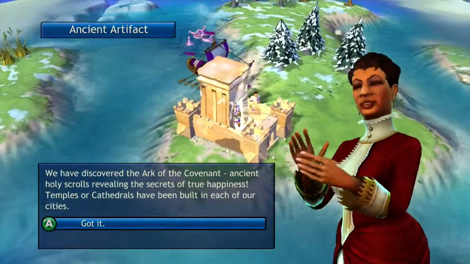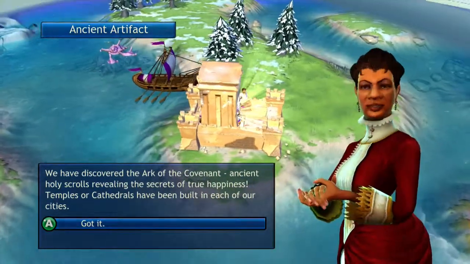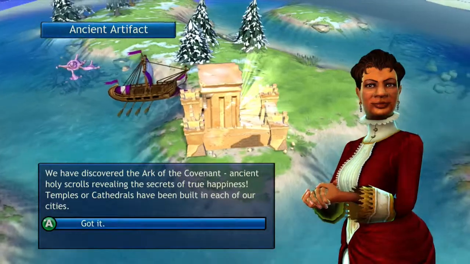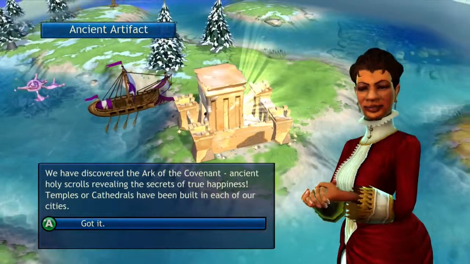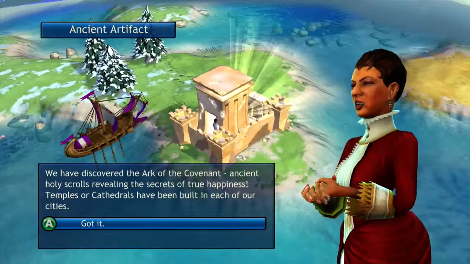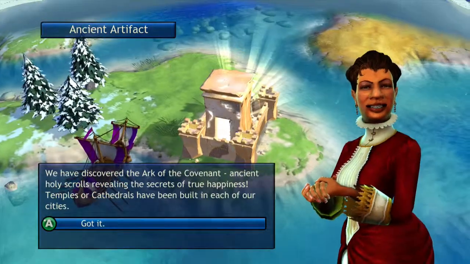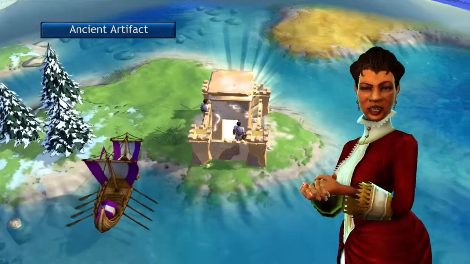Ark of the Covenant. Ancient holy scrolls revealing secrets of true happiness. The temples or cathedrals have been built in either of our cities. So, cities that do not have temples will gain temples, and cities that have temples will gain cathedrals, is what you're trying to say, I think.